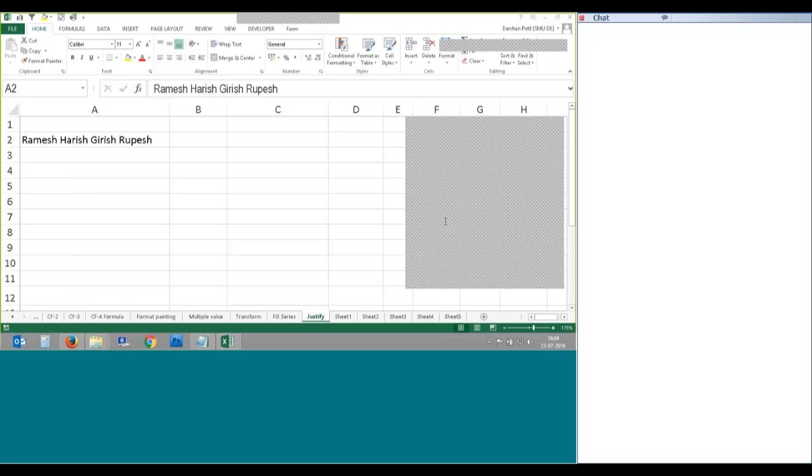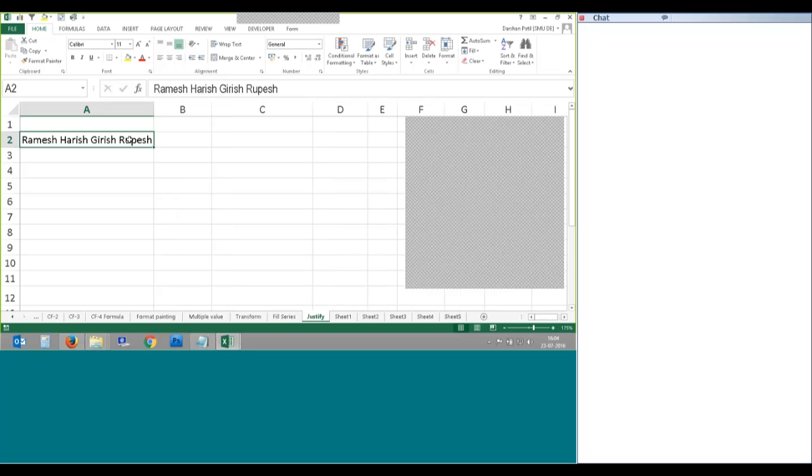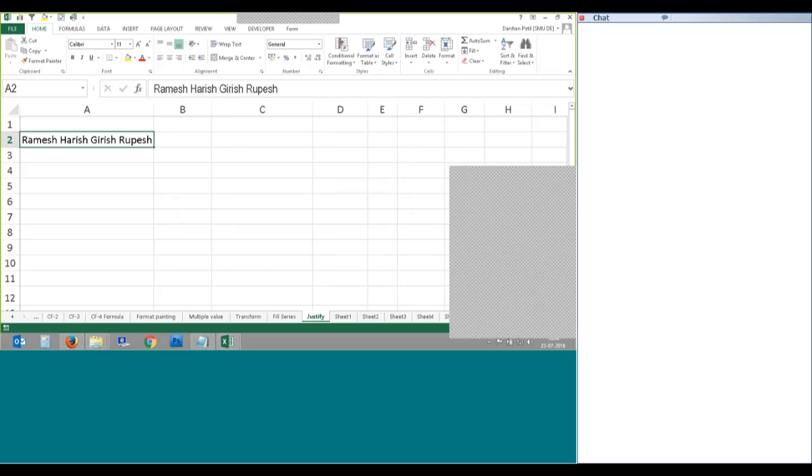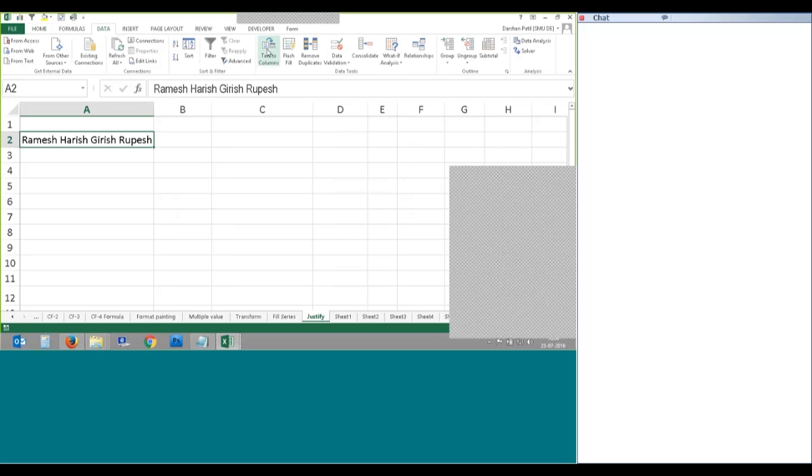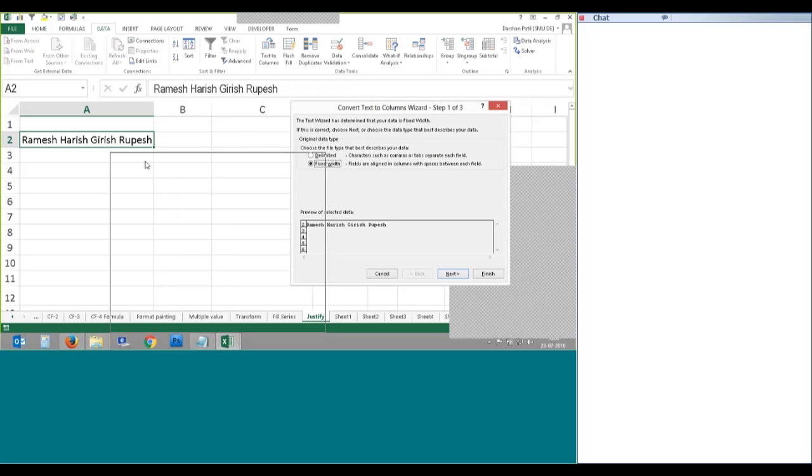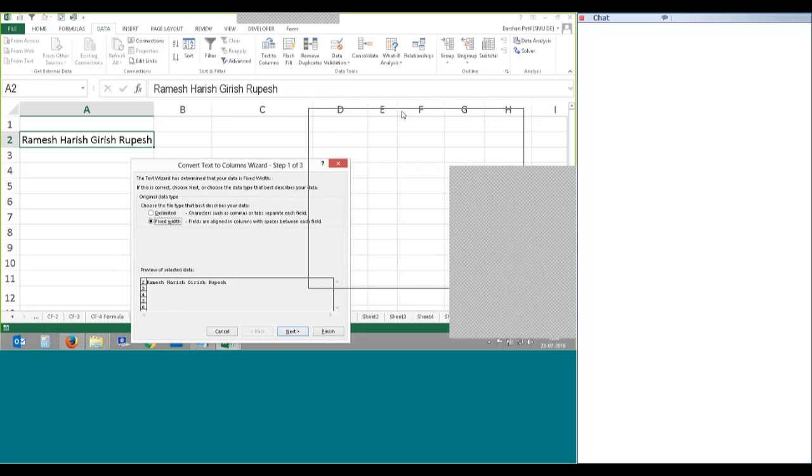Definitely, Vasudev Rao. Okay, Surendra, I'm going to answer your question, then I'll come to Vasudev Rao. You asked how to get the text to column option. So text to column, say this is your present text. Here is the option, data ribbon, text to column option here. Highlight the cell, go to data ribbon, text to column, then you will get this pop-up window.